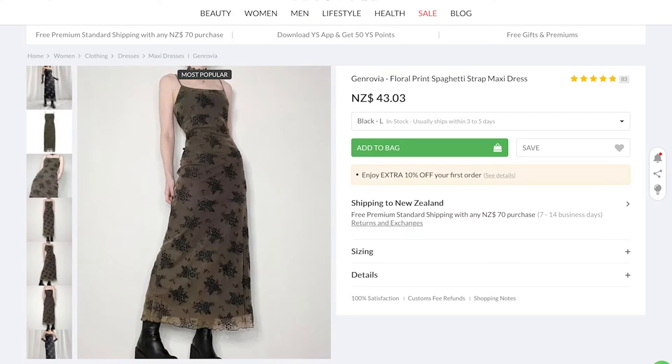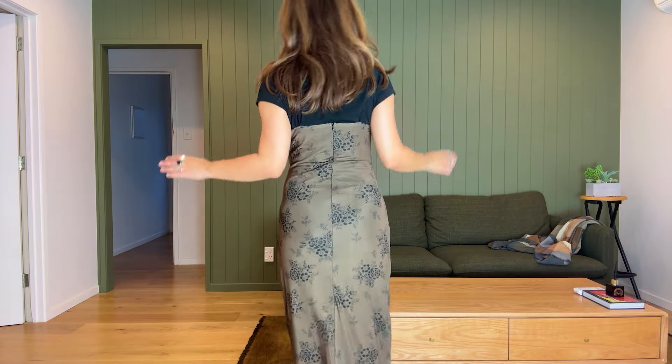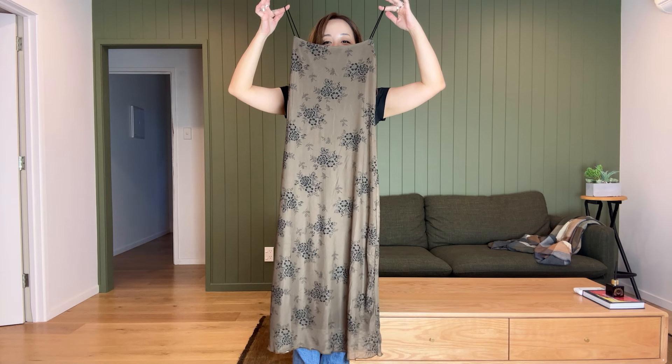The next thing is probably my favourite item of this haul — this floral spaghetti strap maxi dress. I think it's worth every penny. The fit is chef's kiss, it's so flattering. I got myself a large and it's kind of like hugging but not squeezing your body. I don't have the flattest stomach but the fabric is super elastic. It's also fully lined and it's proper maxi length — it goes all the way down to my ankles. It's not bodycon but it's form-fitting and it still has a feminine pretty silhouette. There's a zip opening, super easy to get in and out of. The straps are not adjustable but they are elastic so there is a little bit of give for longer torsos.